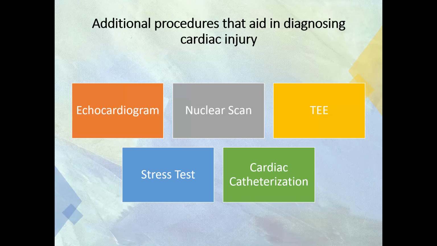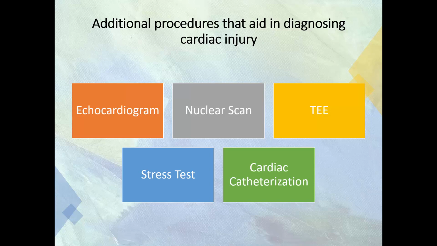The other thing you want to realize, if someone has positive cardiac isoenzymes, meaning they have a positive troponin level, we don't want them to have a stress test. And the reason is, remember, if someone has positive troponins, then we have already established that they have some type of cardiac damage, and we don't want to further stress their heart by having them do a stress test. So realize that that is contraindicated. If someone has positive cardiac troponins, they're not going to get a stress test.